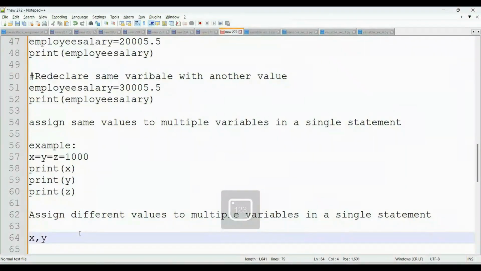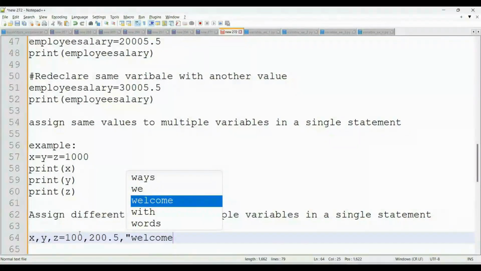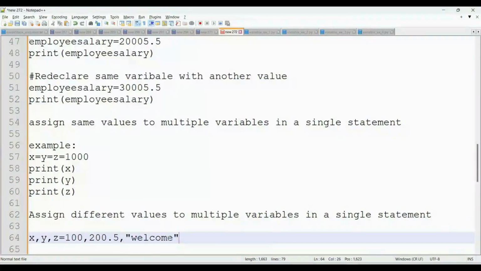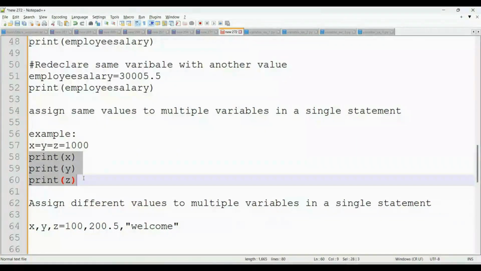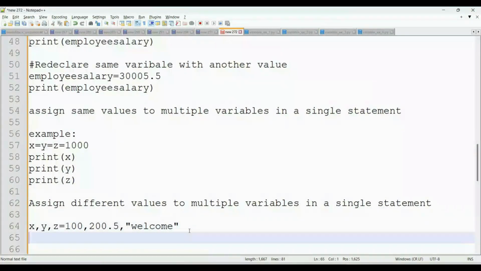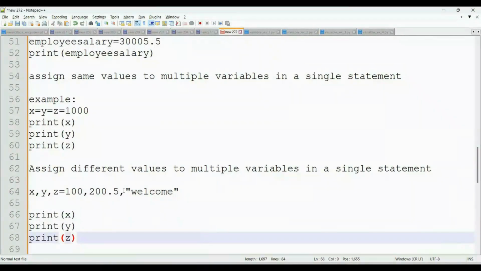X comma y comma z equal to 100, 200.5, welcome. Then again we'll have to use the print statement to print it and see how the behavior is.